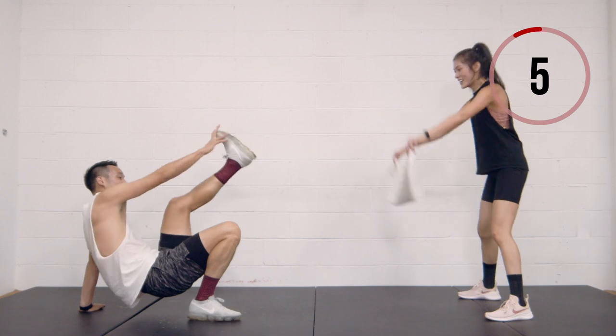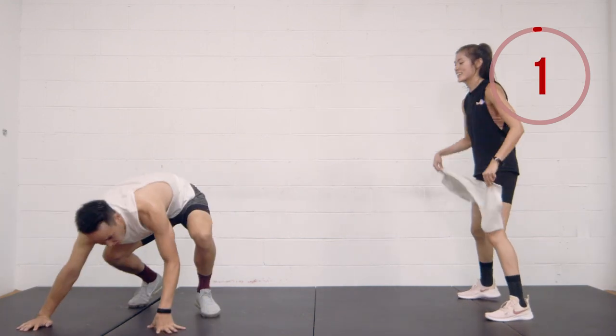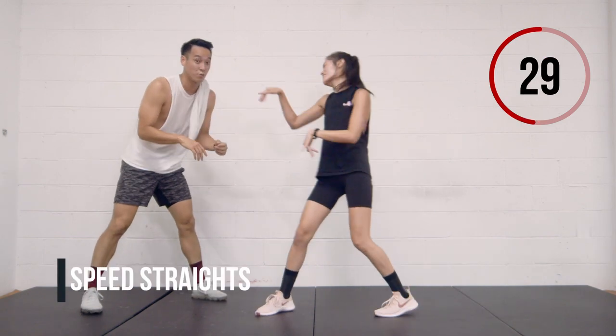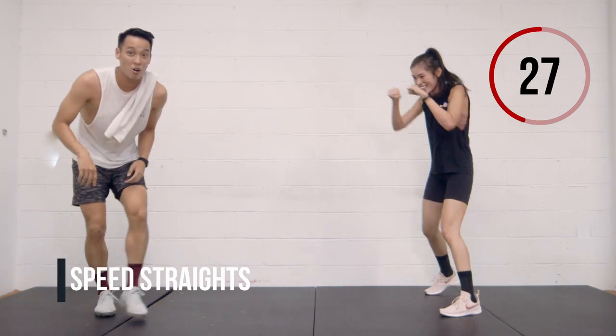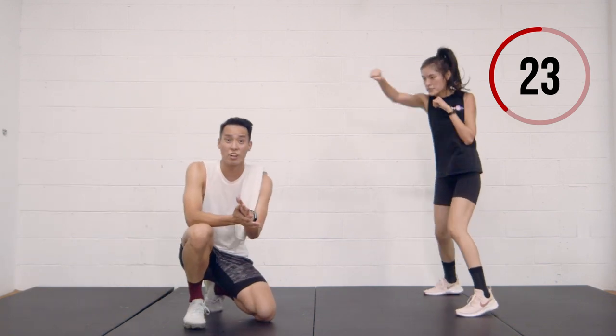Squeeze straight again. In 5, 4, 3, 2, push yourself back up on the feet. Jab and cross with your feet. Let's go. Jab and cross it. Really extending those arms up, squeezing down. It's only 30 seconds, right?